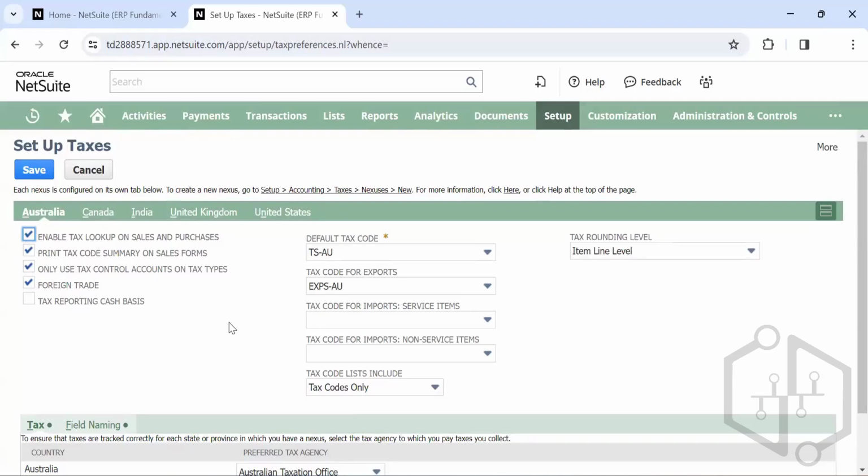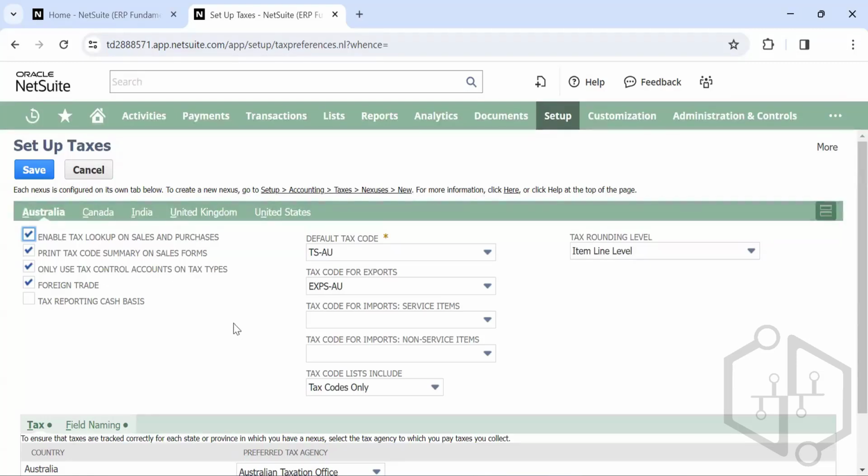Basically, there are two types of taxes available in NetSuite: one is legacy, the other is SuiteTax. The current one which we are seeing is the legacy tax.